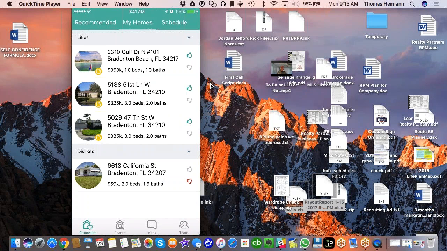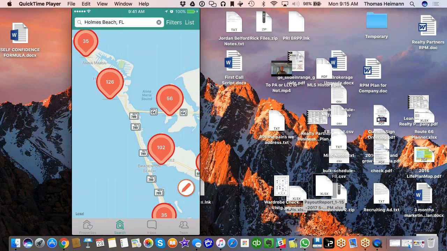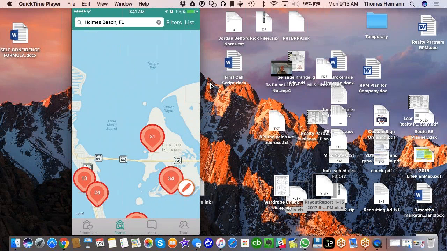Let's say, for example, you're looking for a potential investment property and you had 3 or 4 team members. They could all give their thumbs up or thumbs down on it. Or if you have a husband and wife and they're both searching online here and finding properties and saving them and giving it a thumbs up or thumb down, then the other person can see what's going on.